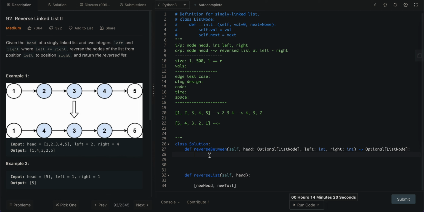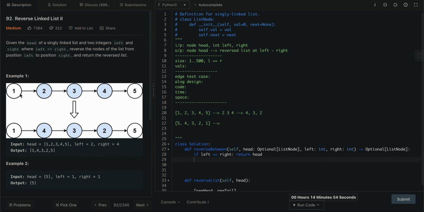So let's say if left equal to right, if the position is pointing to the same, then directly return head. This is one of the edge cases, and there is another edge case where we want the full list to be reversed, right?